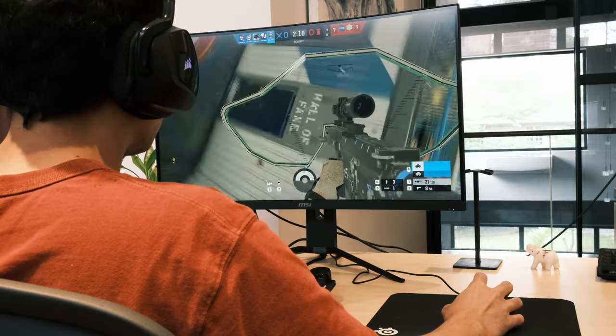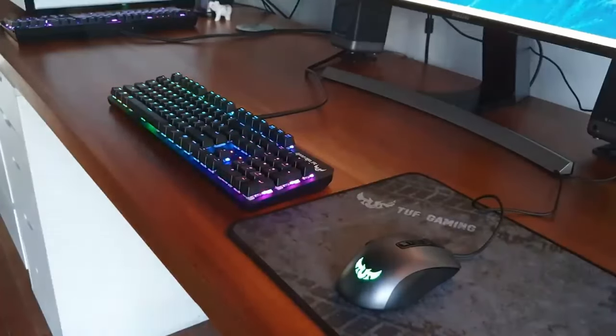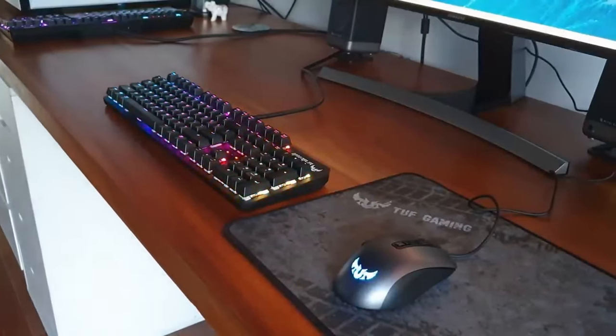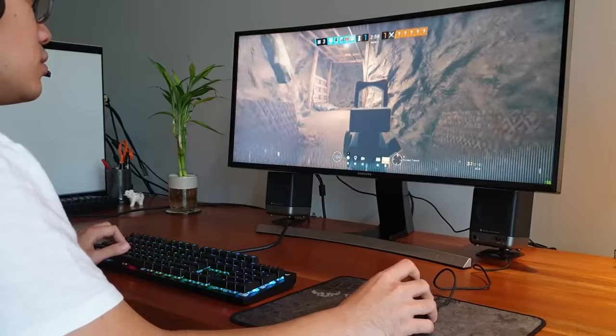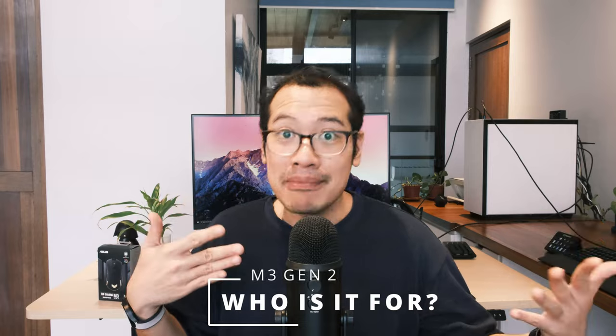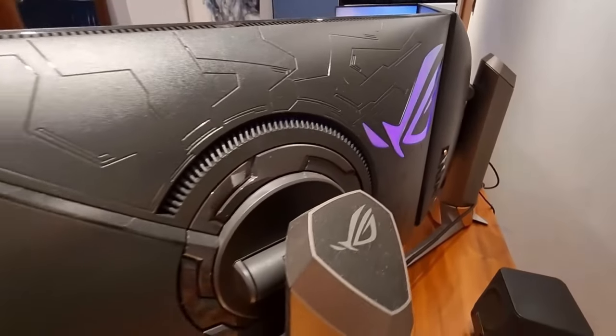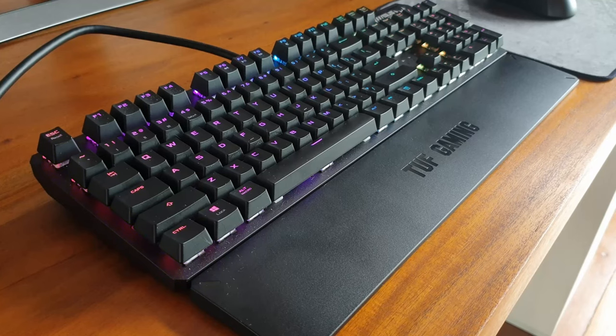I'm Rafael from Hardware Sugar and I have spent four weeks and my very first COVID infection with the TUF Gaming M3 Gen 2 mouse. Having reviewed the original M3 two years ago, I knew I needed to be the one on the team to review its more modern, upgraded version. First and foremost, who is the M3 for? It is for the budget gamer who likes investing in a trusted name with a well-respected ecosystem. If you own any ASUS Aura Sync product, whether from the ROG or TUF family line, you can immediately sync the M3 along with the rest of your RGB gear.